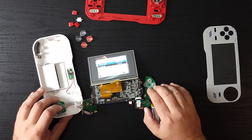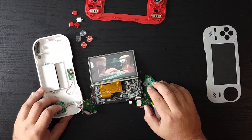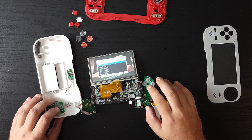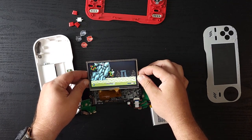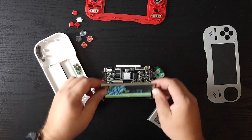We want the settings. We want the full screen because anamorphic widescreen in this game. Return to game. Let us also load state. I should not have exited the menu because I want to load the state. Oh, that is nice. Oh, you know what? I wonder. So that works. All right, let's turn this off.